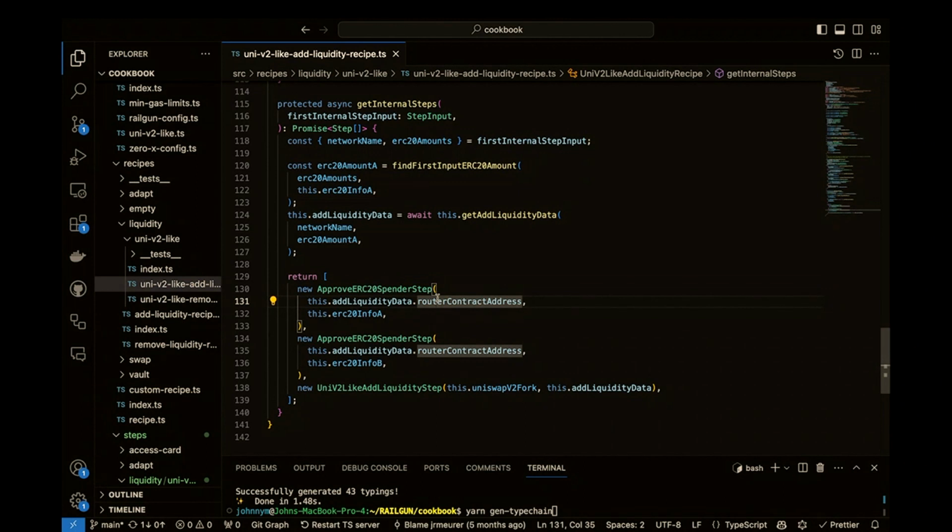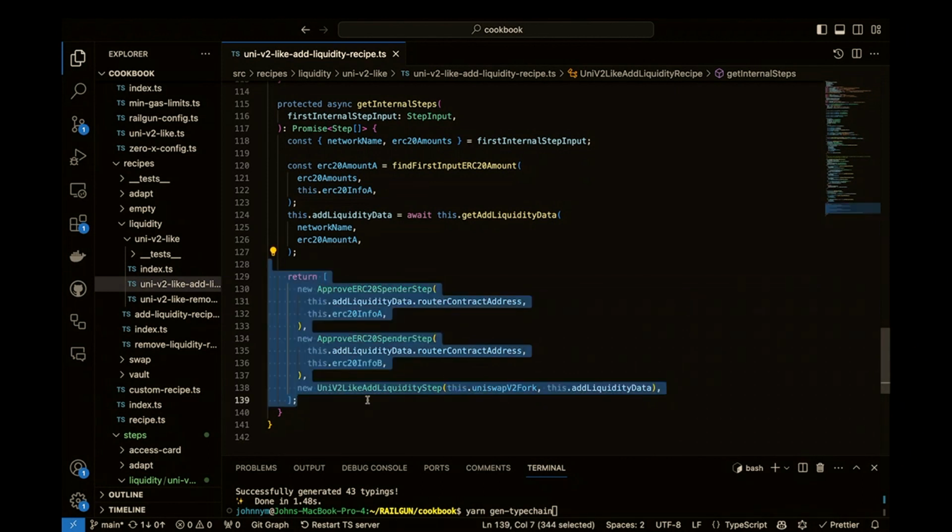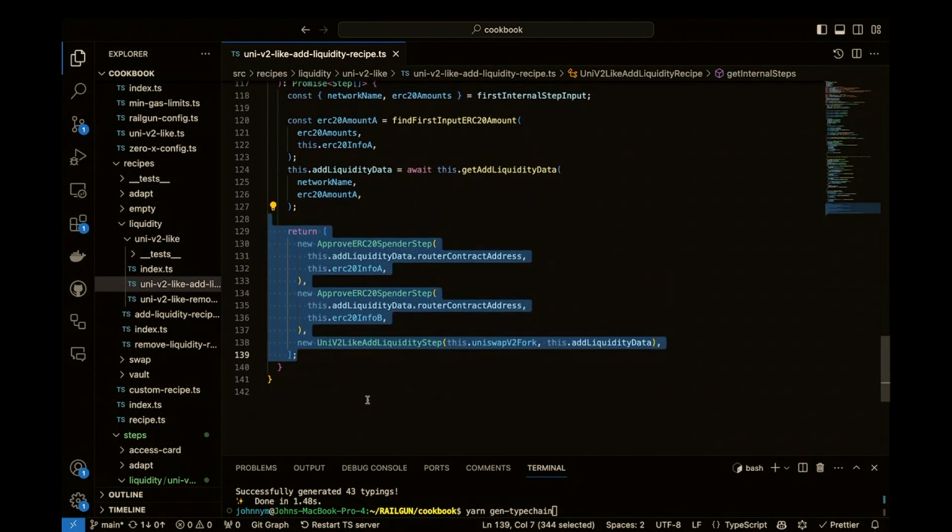Typically, in a public wallet, you have to issue an approval as a separate transaction to your swap. But this will happen all in conjunction in order. If you haven't approved these tokens, this again will throw an error because it requires approved tokens in order to add liquidity. This right here is the entire recipe.